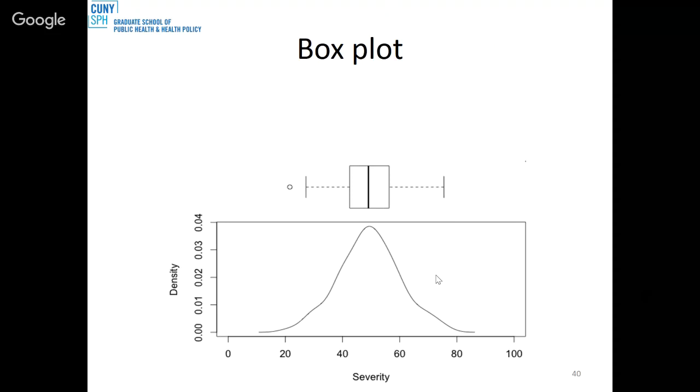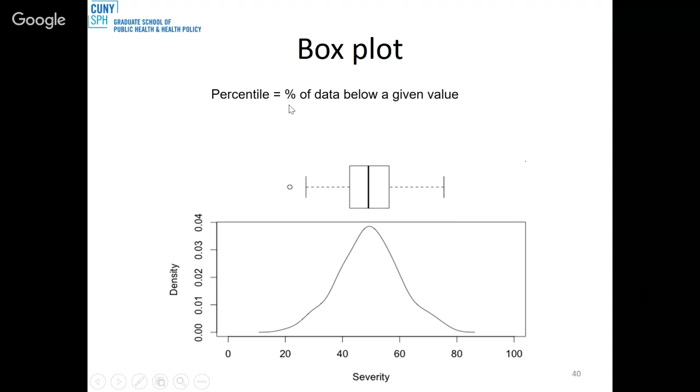I haven't always been in public health, and it wasn't until I was a postdoc, when I got into public health, that I saw a box plot for the first time. You don't see them that much in the newspaper or outside of public health and academic literature. But you should know about it because it tells you a lot about a continuous or discrete distribution. So to explain it, I first need to give you a few more definitions.